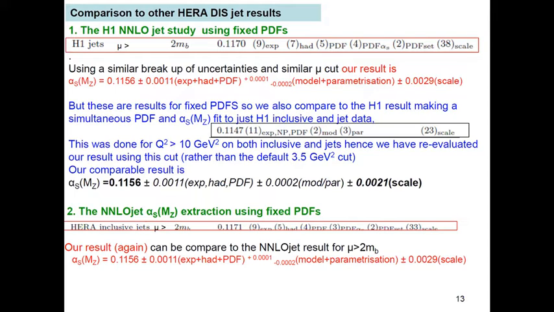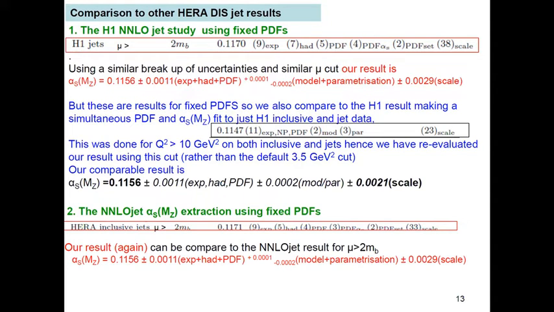Just to note that those uncertainties called experimental, hadronization, PDF on the H1 analysis there would all be subsumed in our first uncertainty, since we're doing free PDFs, and we also have the hadronization included in that. But because that's a result for fixed PDFs, it's not actually a completely apples for apples comparison. So that study also did make a free PDF analysis, the result of which is given there outlined in black. This was done, however, for the harder cut, Q² greater than 10 on the inclusive and the jet data. So we repeated our analysis for alpha S using that cut, and we obtain the same central values and experimental values, but a scale uncertainty of 0.0021. So you can see that that agrees very nicely with the scale uncertainty evaluation of H1 alone.